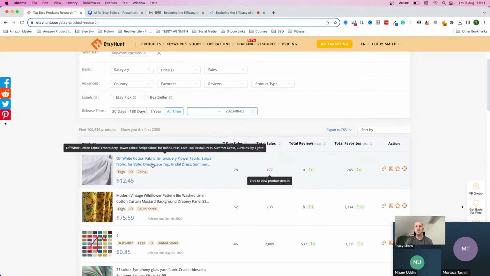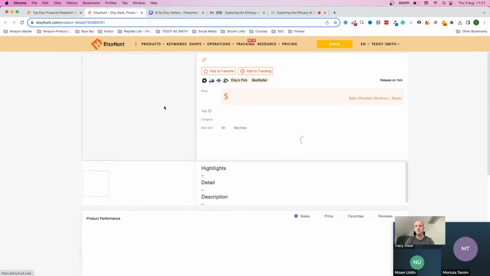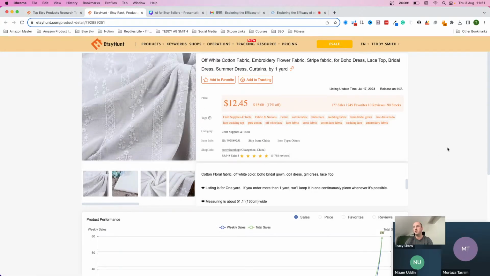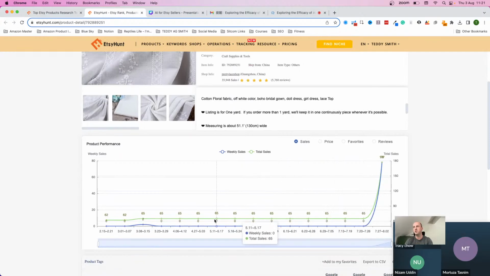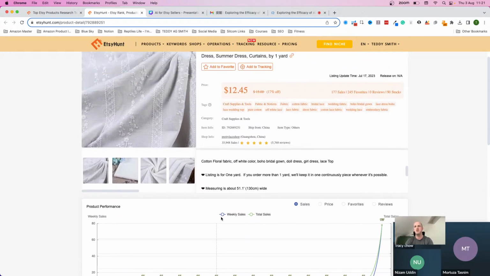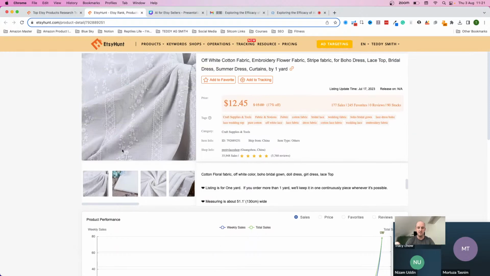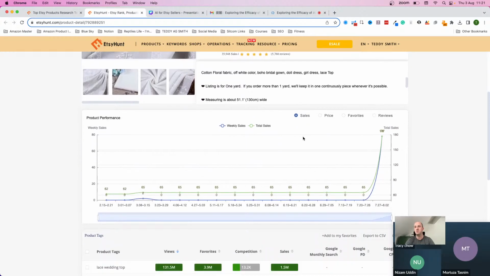Now what you can do is click on this to open it up in Etsy Hunt to get more details about this particular product. When you're in here, it will show you things like the sales over time, how the sales have been progressing over a certain period of time. It's also got the pictures on there, so you can compare your products to the products that are on there at the moment. It even shows you things like the tags that it's targeting. This is great, because if you can see the tags on here and you sell a similar product, you can maybe start to copy some of these tags, or take inspiration from them, or start doing research about these tags to see if they are a good one for you to use as well.